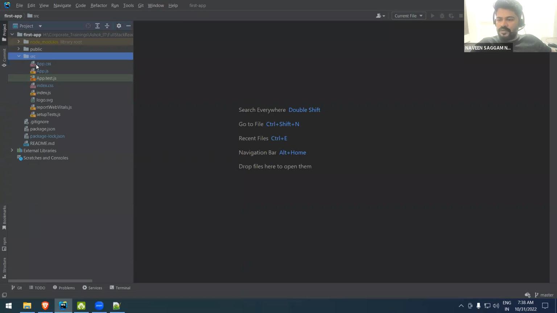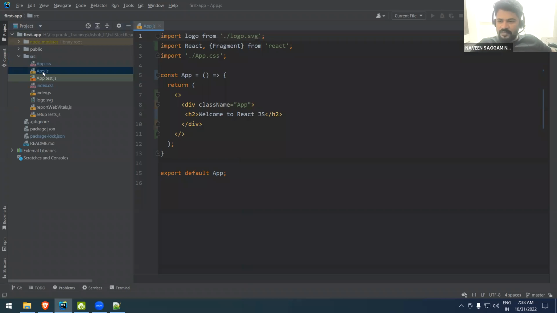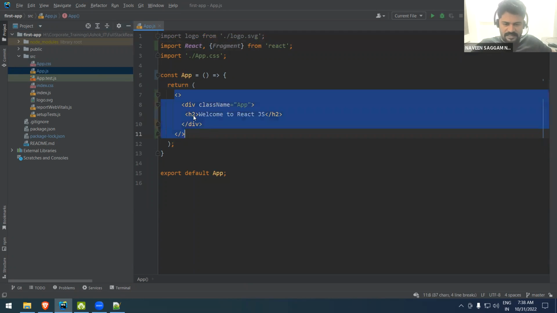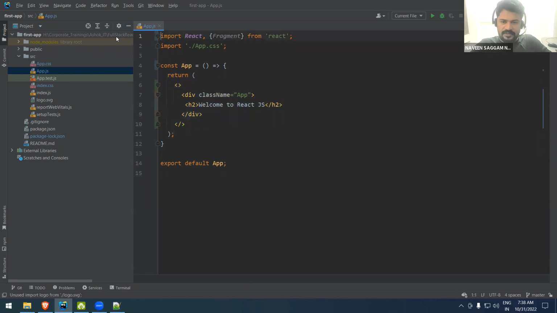Okay, so from app.js, yeah, this is one component. Generally how you create a component is like this. So import React from React and just create a function, and this function must have a return statement and returns, and this part is called a JSX. It looks like HTML, but it's 99% HTML only. I'm not using any logo.